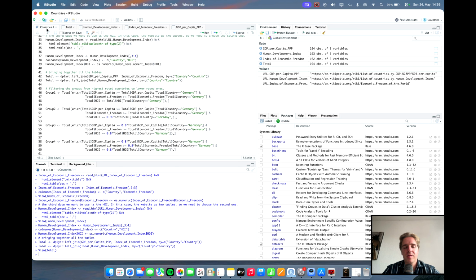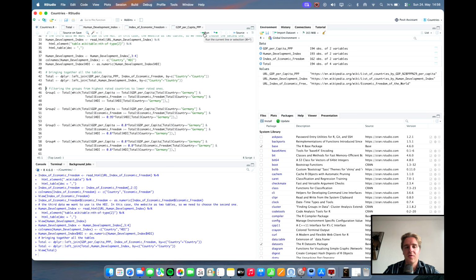So having that together, I asked myself, first of all, which countries are in all 3 criteria at least as good as Germany, if not better. So they are better in some ways and not worse in any way. And that is group 1 that I have created.